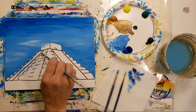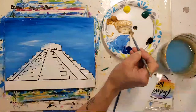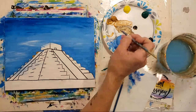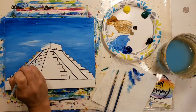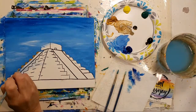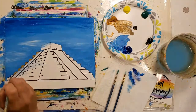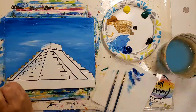As we get into smaller spaces I'm going to jump down to the small pointy brush because we've got quite a few little sections here. I'm going to apply my paint pretty thick because student grade paint is on the transparent side. You've got options: you can apply your paint a little bit thicker for more opaque coverage, or apply one coat, let it dry, and then apply a second coat. There's nothing wrong with having to adjust and adapt based on your tools.